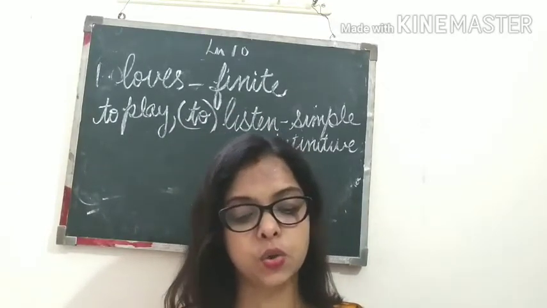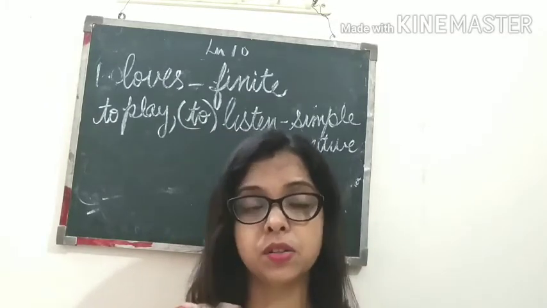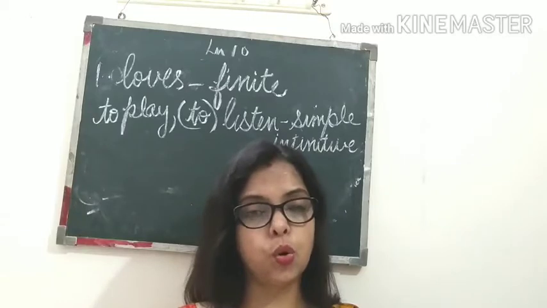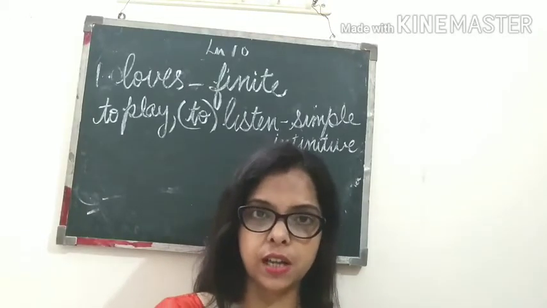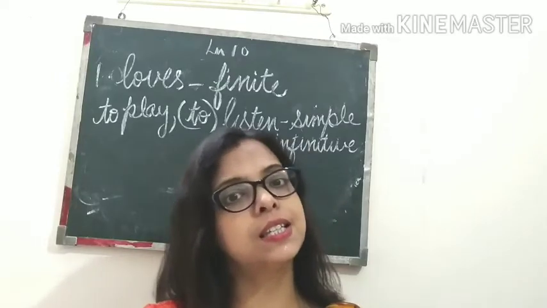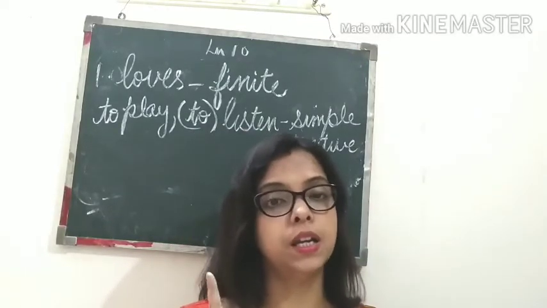She decided to go to Delhi the next day. Decided, it is showing the tense, simple past. It is a finite verb. To go will not change. If I say she will decide to go, she decides to go, she is deciding to go, it is not changing. So it is a simple infinitive.